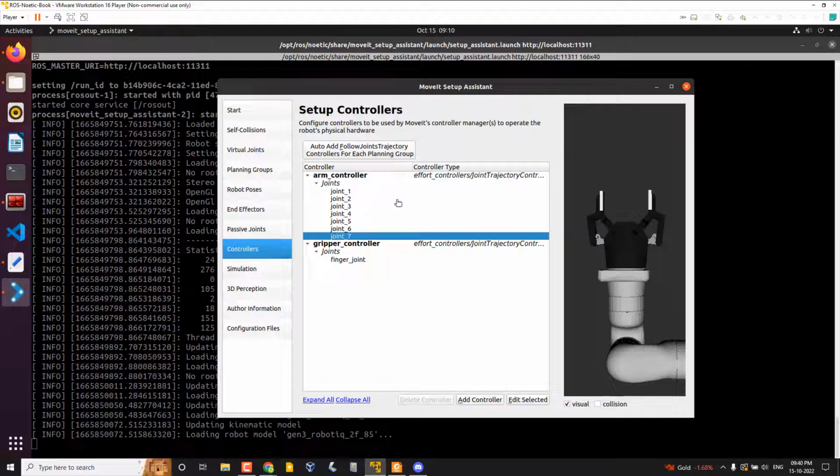Okay, so if you press the auto add follow joint trajectory, this will create a configuration file for the controllers. So this controller is actually sending the trajectory from MoveIt, I mean the move group, that is the node, right? So when you press the execute button, the trajectory created by MoveIt is sent to the controller.